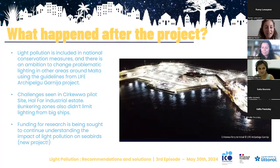And finally, we are looking for funding to better understand light pollution and the impact that it has on seabirds. We have a suspicion that where burrows have light inside, the light reflects inwards deep within the burrow and will reduce the chance of occupancy. We would like to do further studies to understand whether light intensity within the colonies themselves is having a large or a small effect on whether they become occupied by breeding pairs. So this is still ongoing work. However, it's important to point out that light pollution is something that needs to consistently be worked upon. Thank you, and that is it from my side.